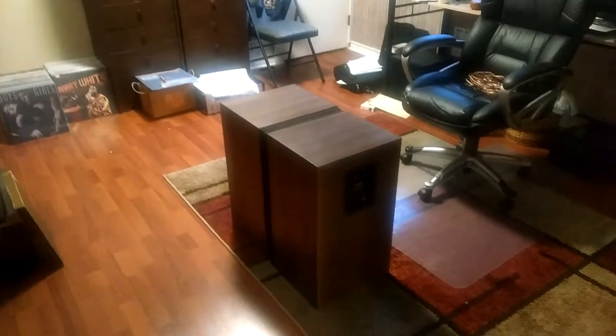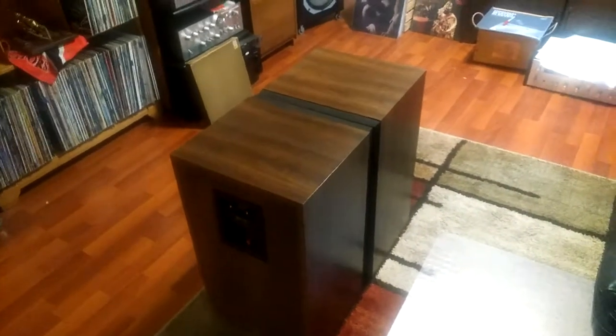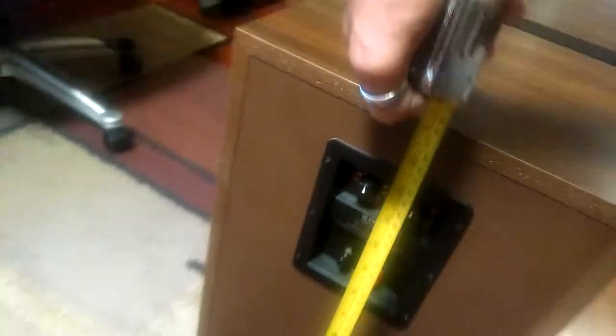So here it is. Here is the start of the construction. I've taken the speakers down off their perches, and I've decided that I'm going to go grill to grill configuration just to protect the drivers during transit. It's the most delicate part of the speaker, as well as the grills. And I'm going to get a rough measurement. So there we go, it's 25.5 inches in width, I guess. In depth, it's 14 inches, and in height, just a little over 2 feet, 2 feet and 1/4 inch.